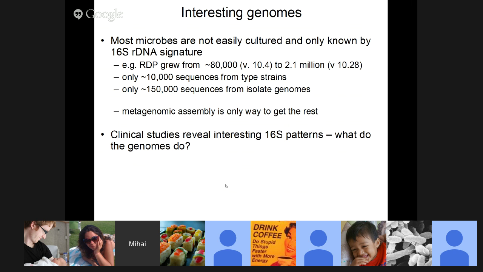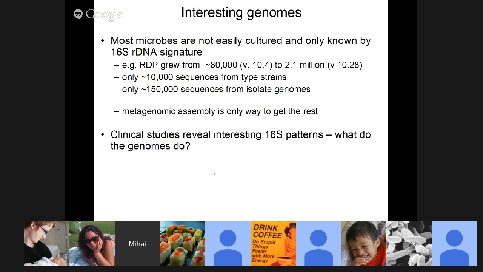The other part with assembly is that we do need assembly. We do need to reconstruct genomes, and we can't simply rely on saying, I'm going to take the reads and align them to a database, because there are many, many things in many organisms in real samples that we have never sequenced. We have never seen their genes. Every day you see new papers coming up, finding new organisms that have strange behaviors or strange gene complements and so on. The only way we'll get them is by doing sequencing and assembly of these samples.